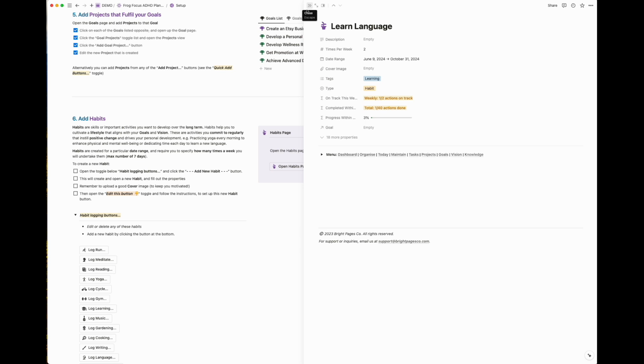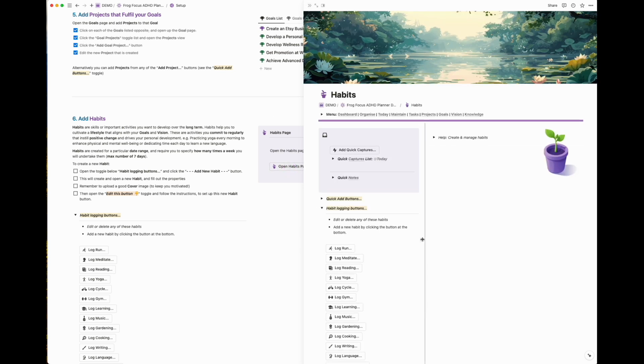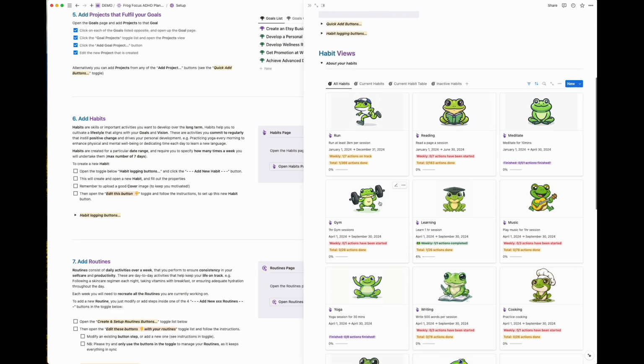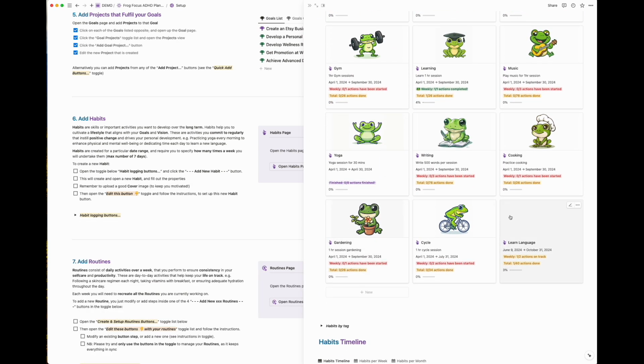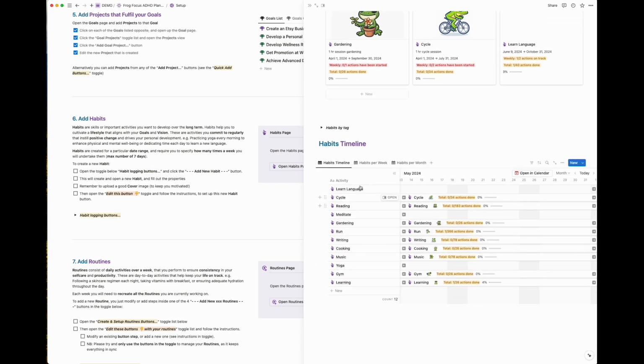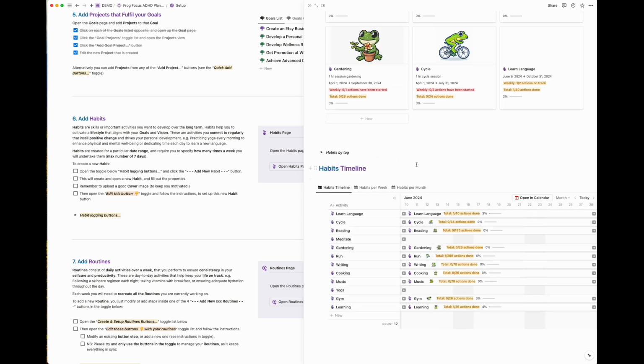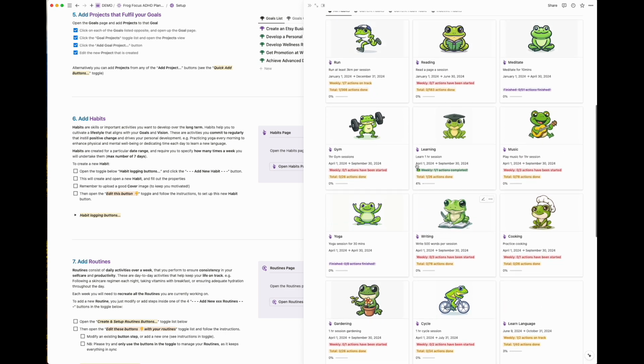So there we go. That's how you can create a new habit, and you can log them all as well. There's a nice view at the bottom as well, which is a timeline, and you can see all of these habits over time, when they start, when they finish, and the total number of times that you've done that particular thing. You can see that by week, and you can also see that by month. So that's how habits work.